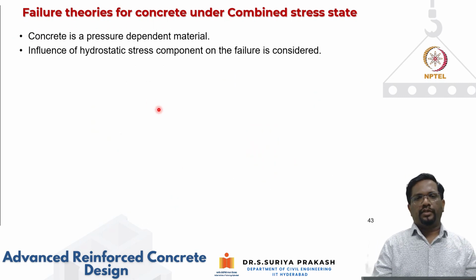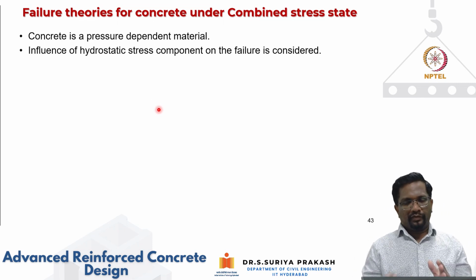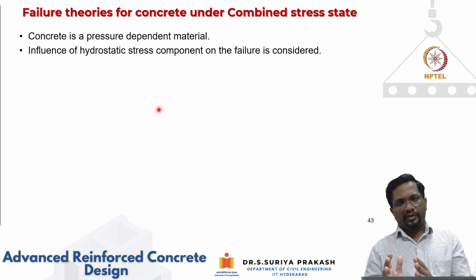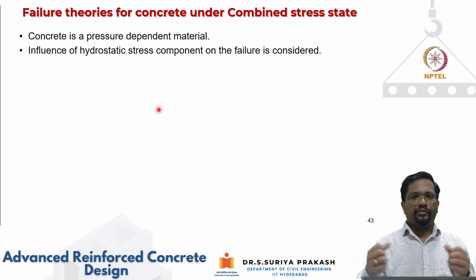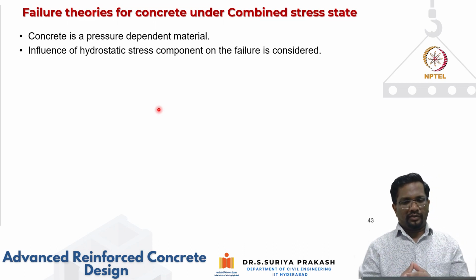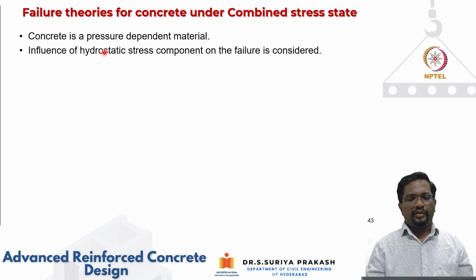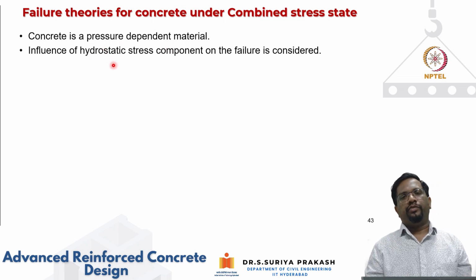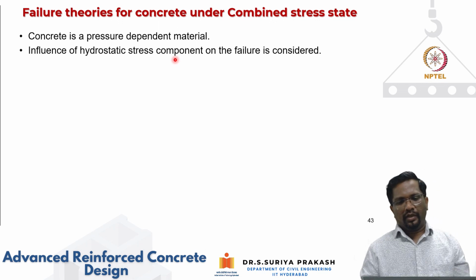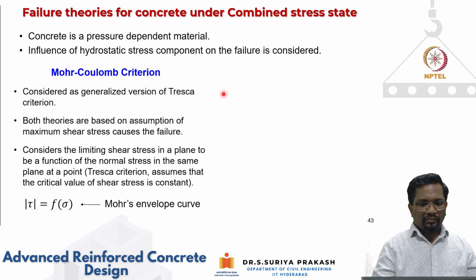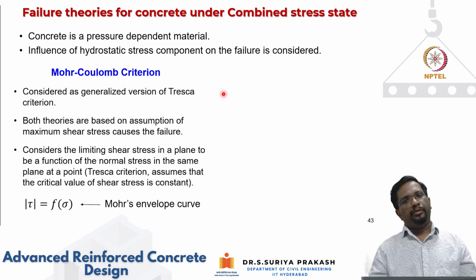As we have said, concrete is a pressure-dependent material. So the failure is not only a function of the shearing that is happening, it is also a function of the hydrostatic stress component. That is why the failure theories have to account for the influence of this hydrostatic stress component on failure. There are two theories that have been proposed.